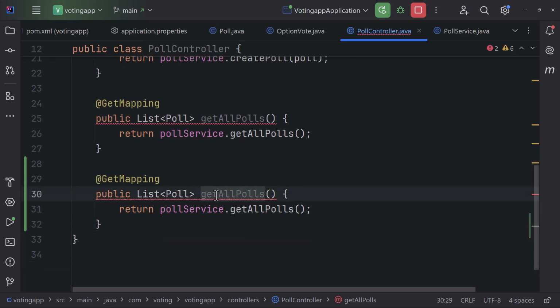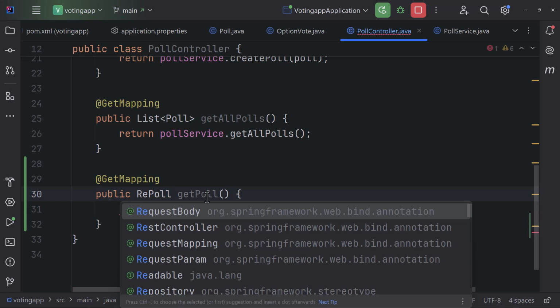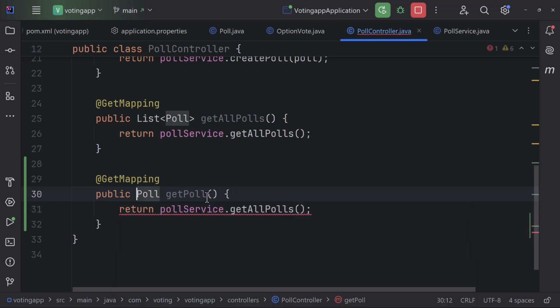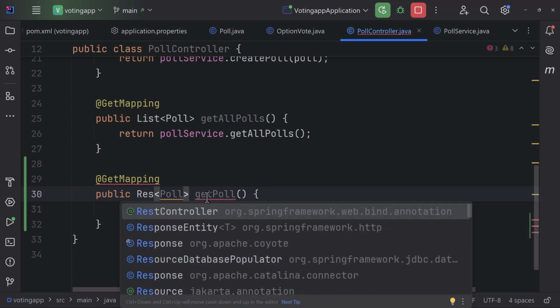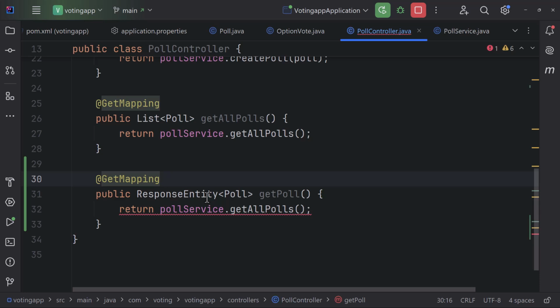Instead of get all polls, I'll say get poll, something like this. And instead of a list, I'll return just a poll, and I can wrap this up in the response entity. So instead of list, I can have response entity. Okay, like this.